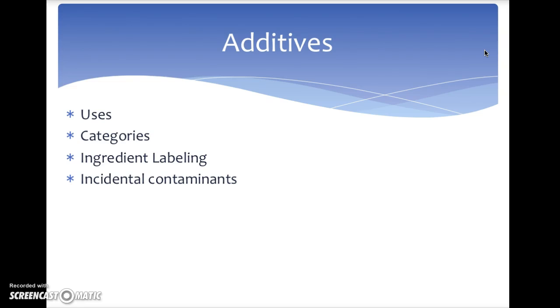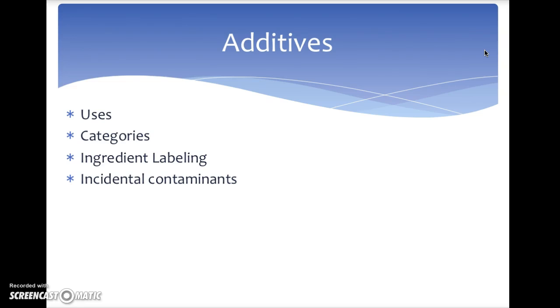Now, incidental contaminants are things that we didn't mean to get in there. Those are the accidental additives that they talked about at the beginning of this section. So it could be anything from insects, or if you've ever heard the statement, I don't know if it's true or not, about somebody finding a mouse inside of an aluminum can of Dr Pepper, and whether or not that's true, I'm not sure.